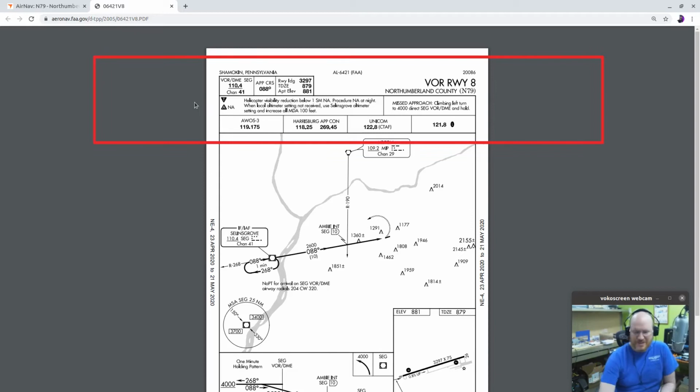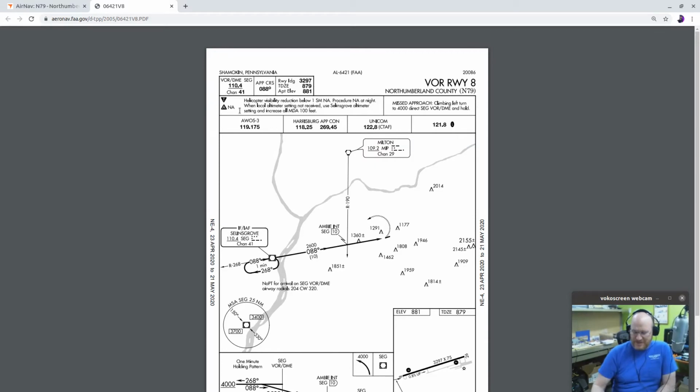So these top 3 sections here are called the briefing sections. The first briefing section has procedural information. It'll tell you things like the type of approach and the nav aid and the frequency, et cetera.